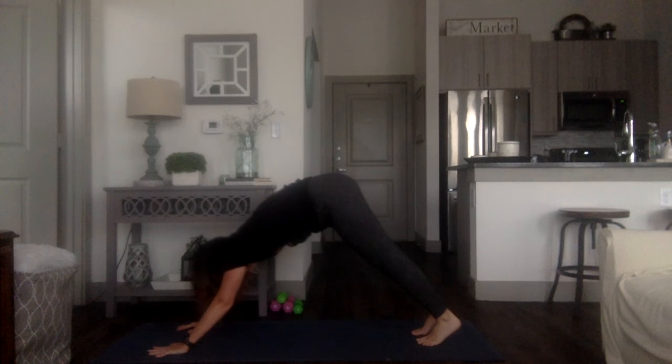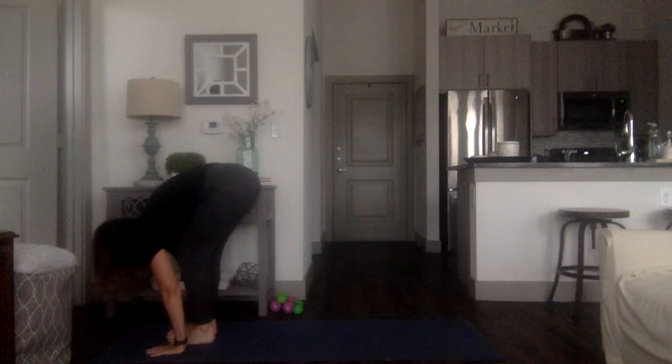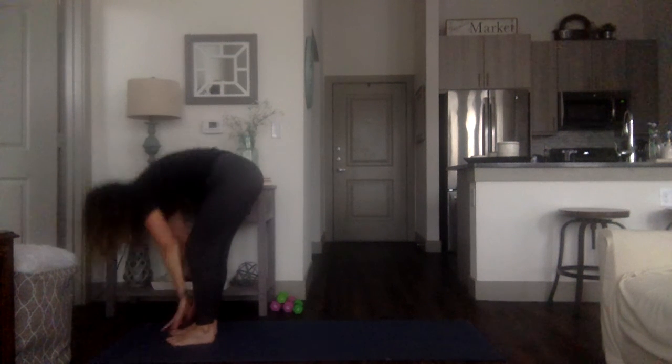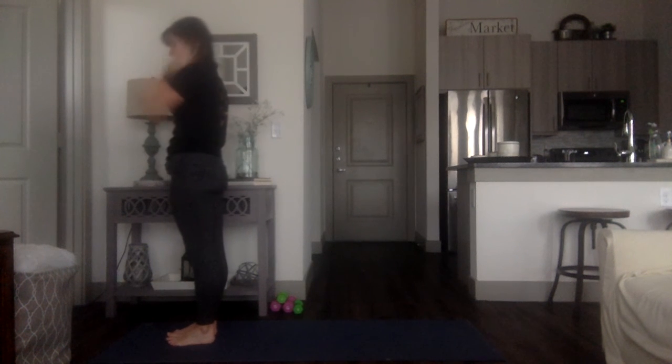Good, again. With an inhale, look forward. Exhale, step, jump or float, feet to hands. Inhale, halfway lift. Exhale, release. Inhale, reach all the way up and down. And exhale, hands through heart.